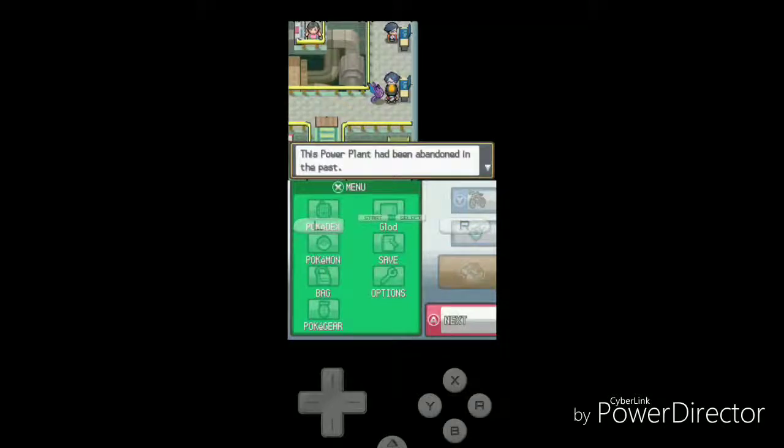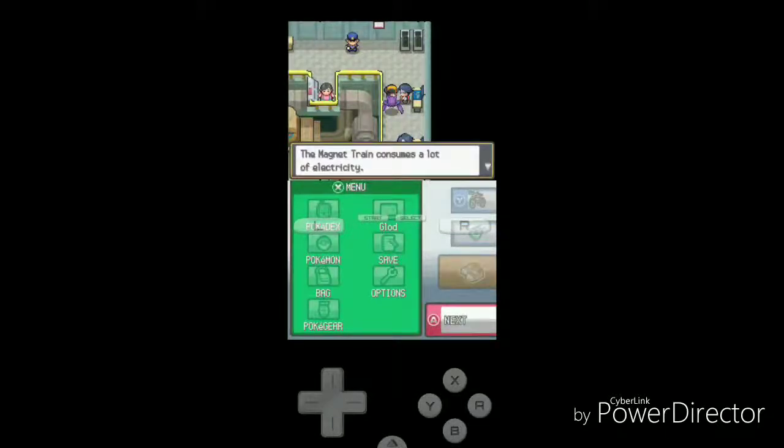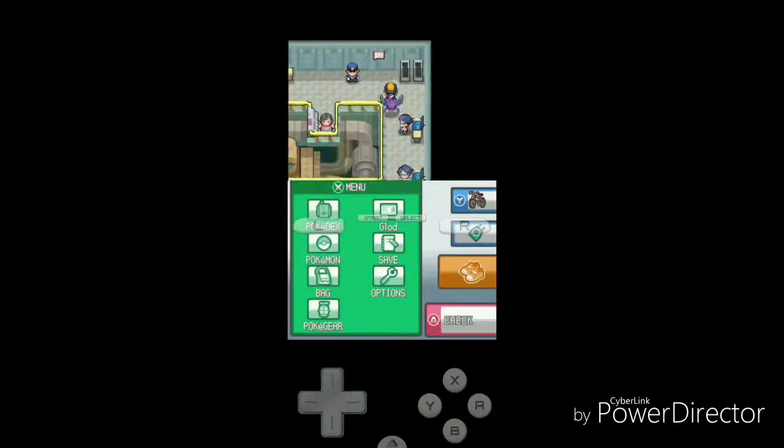First, talk to these guys. This power plant has been abandoned in the past. We got it back up and ready to provide it for the magnet train. So yeah, the power plant basically was an abandoned place that could catch Zapdos. Now it's an actual place everybody uses for electricity for Kanto. The magnet train consumes a lot of electricity. It can't move if the new generator isn't operating.